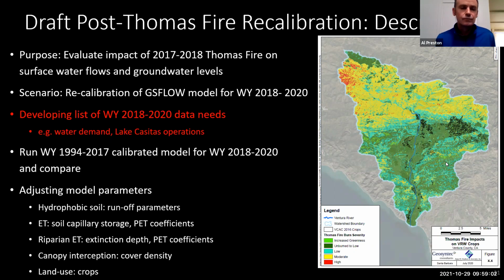From this result, we'll get two sets of model output, one with fire effects and one without fire effects. One final point, I think we're anticipating that we may see the effects of fire in the first winter after the fire, but watersheds can often, from a hydrologic point of view, recover fairly quickly. So it may be that we only see changes in the first year, maybe we'll see changes in the second year as well. That's another thing that we'll learn from this exercise, is how quickly the hydrology of the watershed went back to pre-burn conditions.